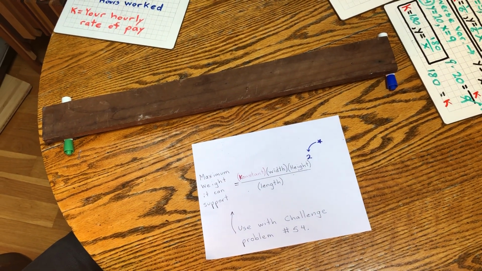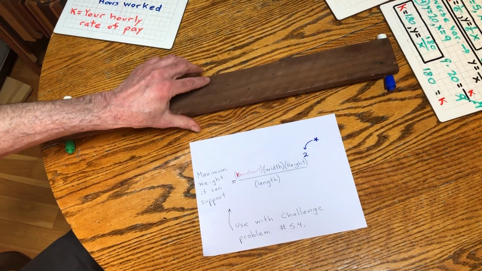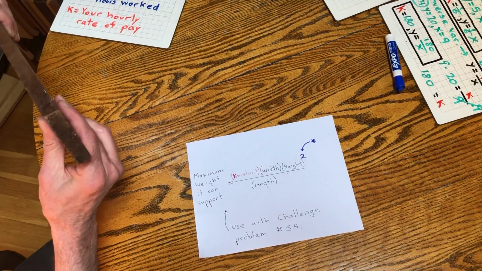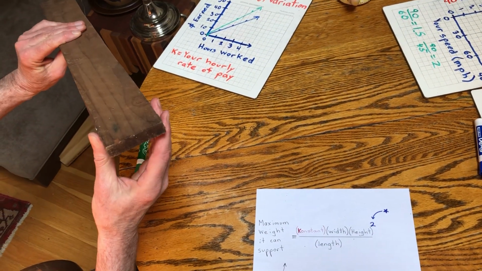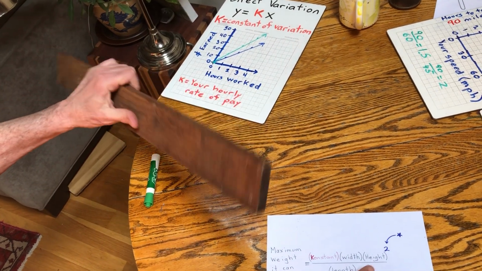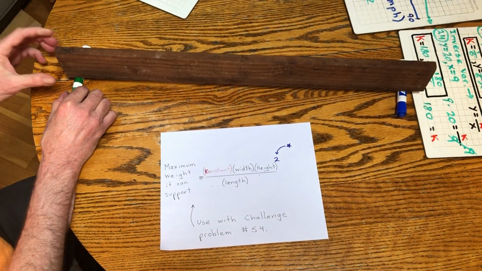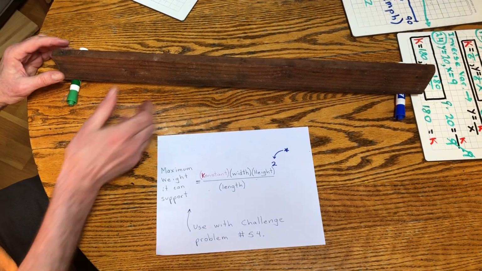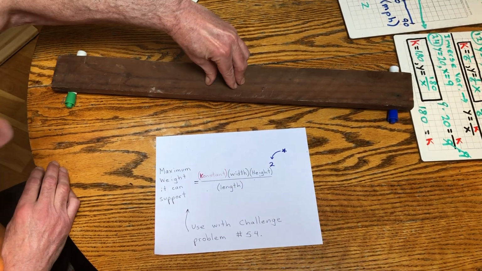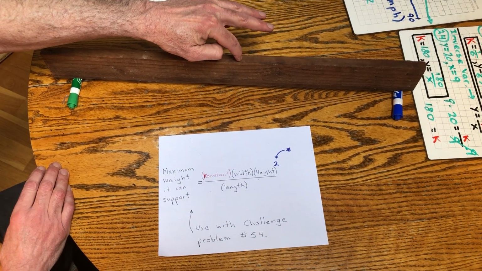So if you go look under your deck at your house, or if you've ever seen a building that's under construction, you'll notice they don't put the wooden members like this. They put them in this orientation like that. That's gonna make it stronger than if you put it like this. Why? Well, because the height gets squared. So if I'm trying to support a lot of weight with this piece of wood, I would put it in that orientation. I would not put it like this. And that intuitively makes sense. If I step here, it's gonna snap a lot easier than if I start piling the weight on here.